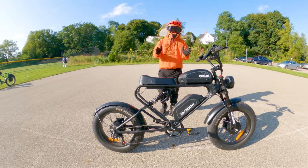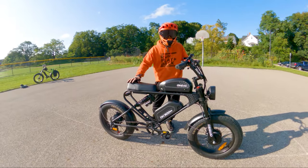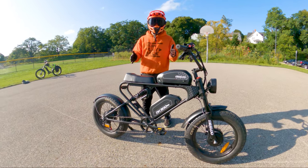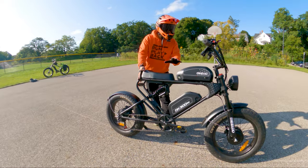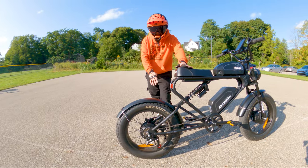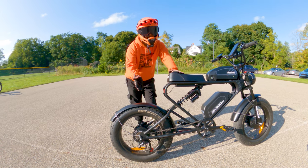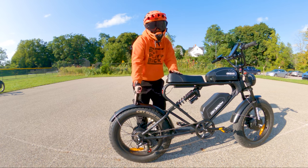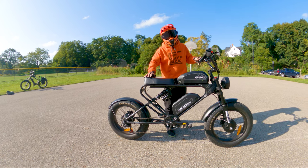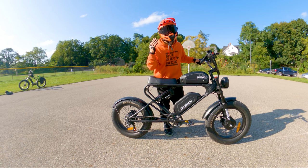We're checking out the Milad DK300 Max electric moped. This is very similar to this class of moped — Super 73, Aerial Rider, Juiced. If you watched our previous video with the original Milad, it's the same exact frame almost with a few different noticeable features. What I like best about this style of frame is that the rear wheel and swing arm are planted a little bit further out than Super 73 and the rest of those brands, which makes it more stable when riding. They've filled it with all the upgrades I would actually make to the original Milad.